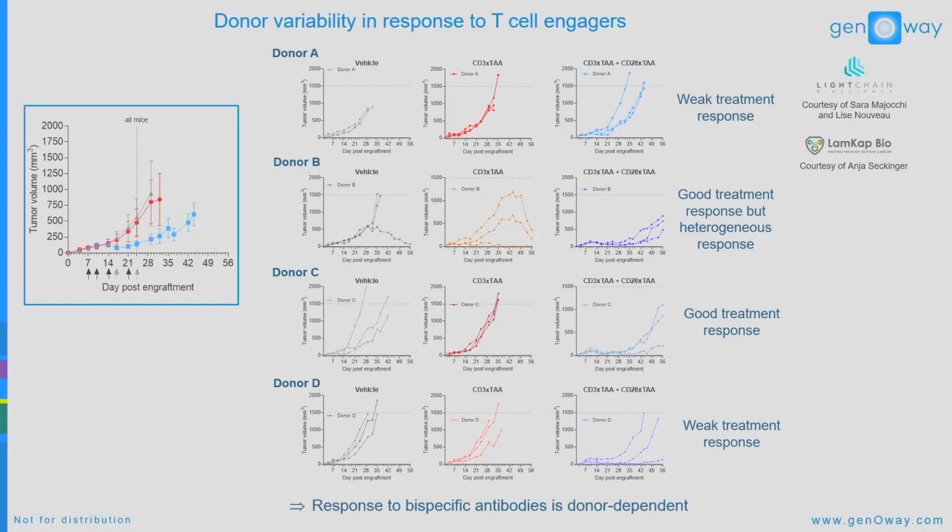Because quite often when people come and ask for mice, their first question is, can I get 50 mice from the same donor? Yes, that's feasible. But does it really make sense to focus on a single donor? What are you going to get out of your study if you don't have a result? Is that donor dependent? Is that due to the therapeutics? Whereas by mixing your donors and keeping the same number of animals in your whole study, you have a better idea of what your compound does, and also what the donor variability is in the response you're monitoring.